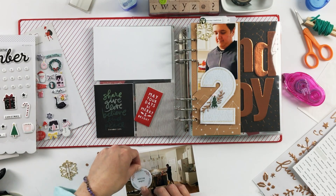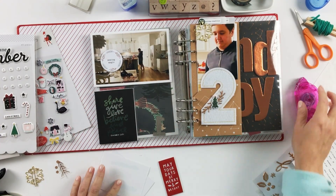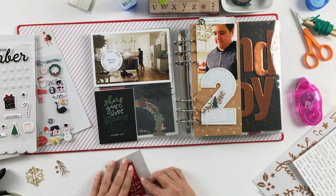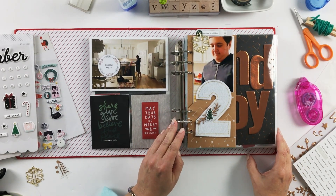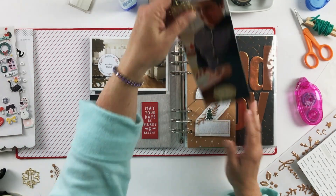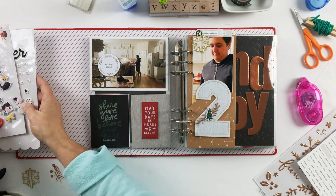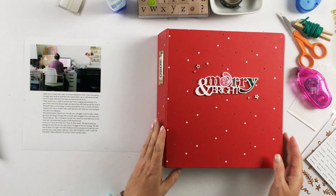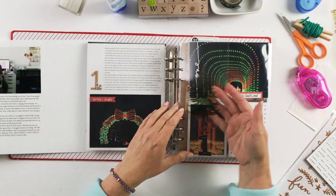You can see I printed out a 4x6 photo of Nick in the kitchen where I found him, with the little doors on his advent calendar open. I had two very simple journal cards at the bottom of the page and added one of the pleather word sentiments there for a little pop of red. I decided to leave the back of the journal cards blank, and I'm leaving the craft envelope blank and calling that done. I checked that the tabs didn't stick up over the top of the album, and they don't.